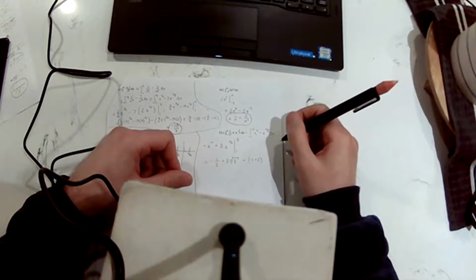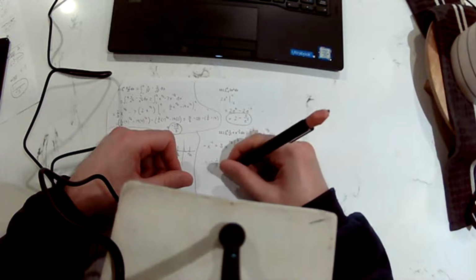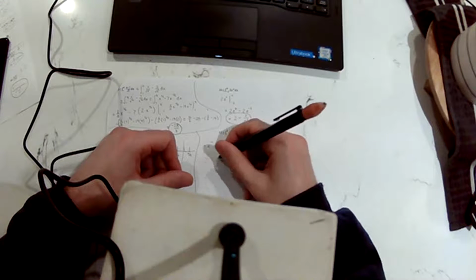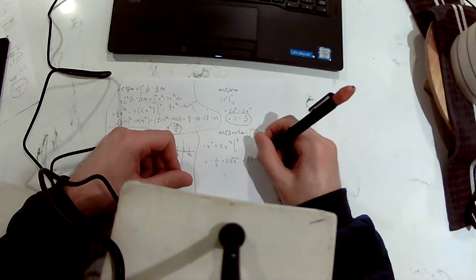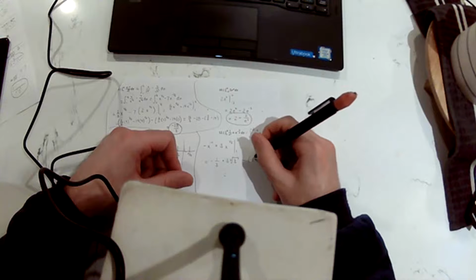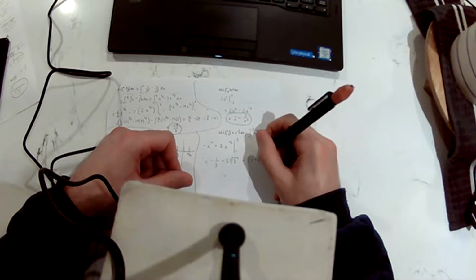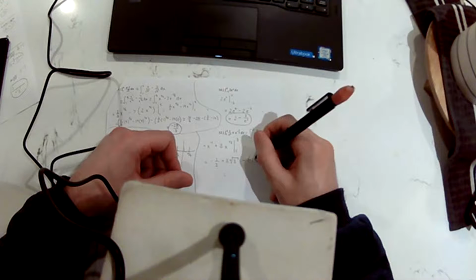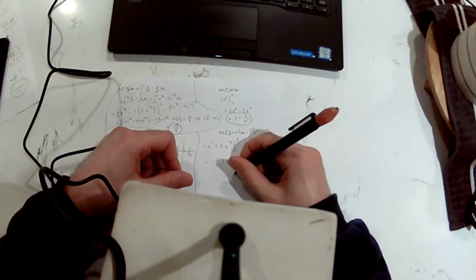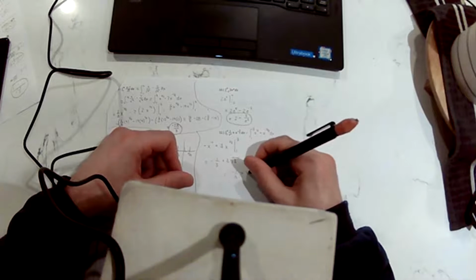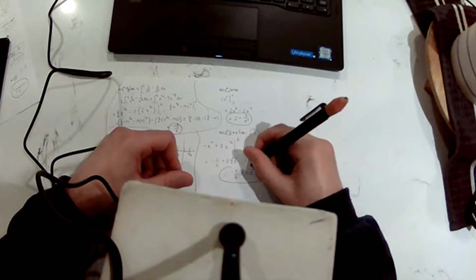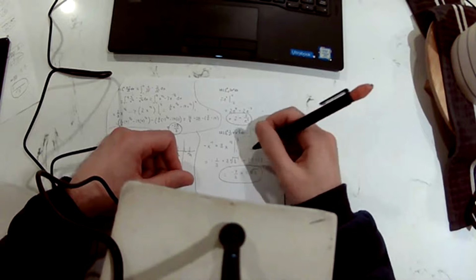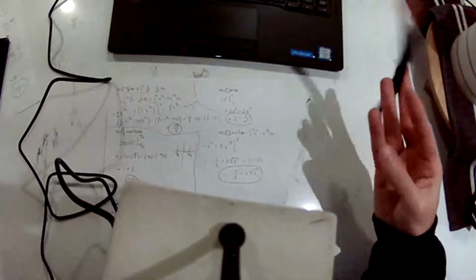Okay, and then maybe that's as simple as I want to make it. Well, no, let's make it a little bit simpler. This is negative 1/3 plus 1 minus 3, so plus minus 2. Negative 1/3 minus 2, negative 7 over 3 plus 3 cube root of 3. Okay, I think I did that right. And if I did, then that's your answer.